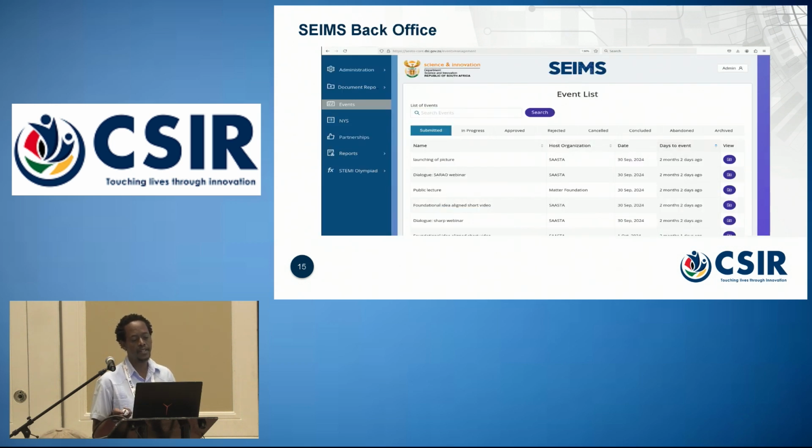And this is the dashboard for the ratification, basically, where after a public user has applied to use SIMS, the operations or the activities that they wish to do as part of the science engagement program can be ratified before it can be made available to the general public. In this scenario, you'd see that it's the events. An entity will apply to do an event on SIMS. However, before data can be captured on that event, it has to go through the ratification process.